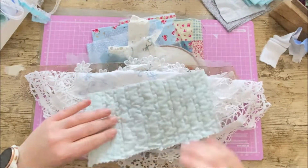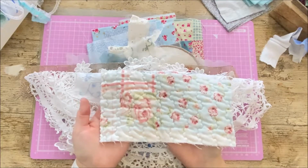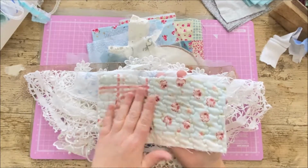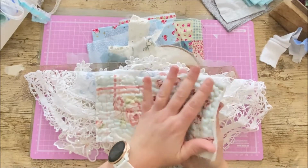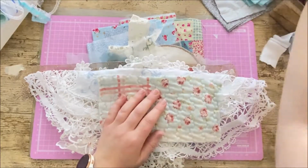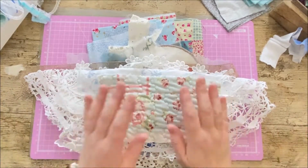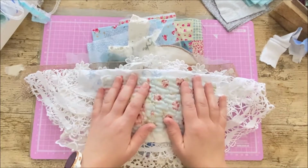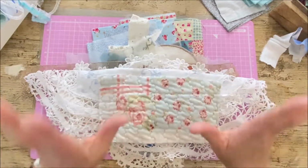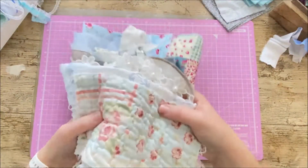Sections of quilt. And again, they don't have to be old. They just need to no longer be wanted on anybody's bed. So don't go cutting up somebody's favourite quilt just because you need a section of it in your journal, obviously. But again, you can source these things out. You know, there are places that you can get these things from. And if you don't want to buy a whole massive quilt, you can get sections of them online. Well, actually, we do them in our Etsy store, but that's not a plug. So that's the fabric. So that's the first thing that I want to show you there.